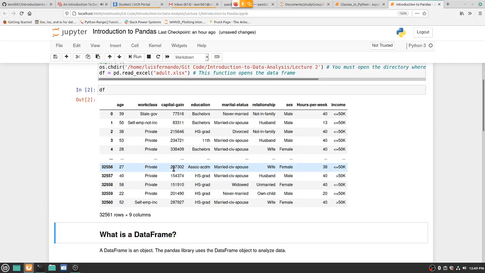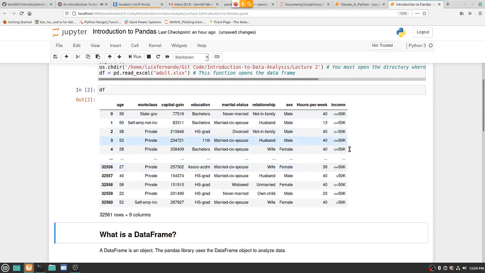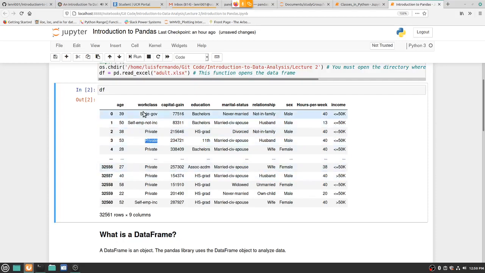Now, I kind of want to explain what data frames and pandas are for. At least I believe most of you come from an Excel background, kind of like I did. So at first, this might not be very useful to you. You can't even scroll through all of the columns, and you really can't do that in pandas. I believe there might be a method, but essentially that's not the point of it. If you just want to look at the data real quickly, just look at it through its spreadsheet. But the goal for pandas is to manipulate the data, like easily changing stuff and sorting it around. That's the goal of pandas.